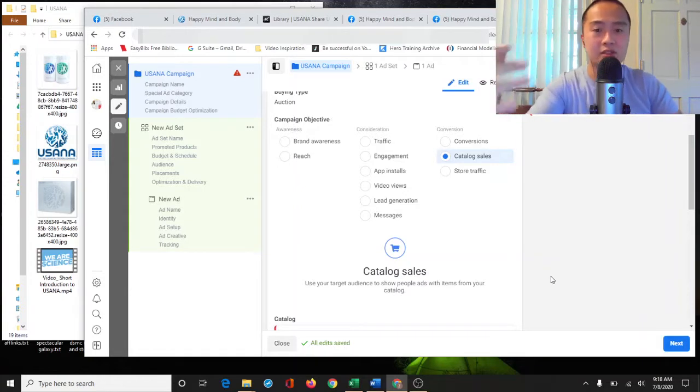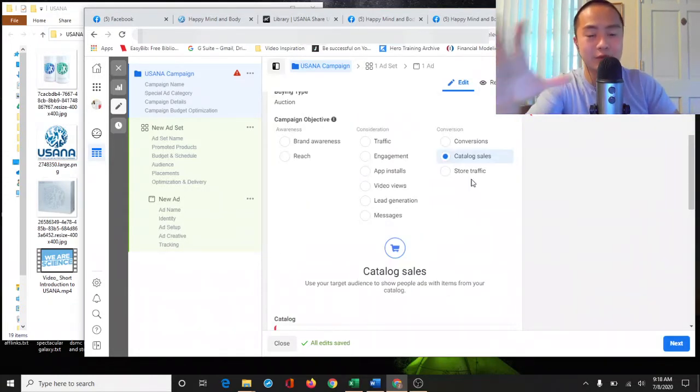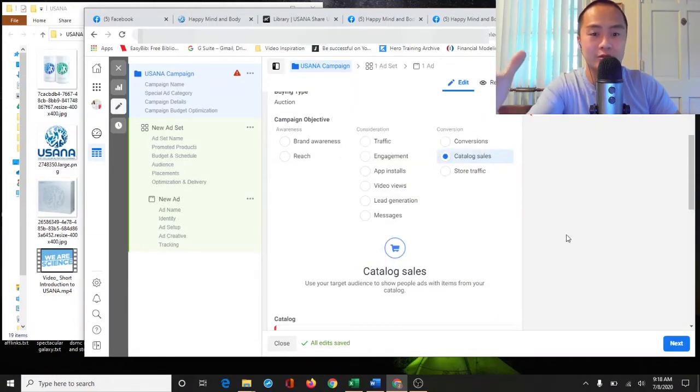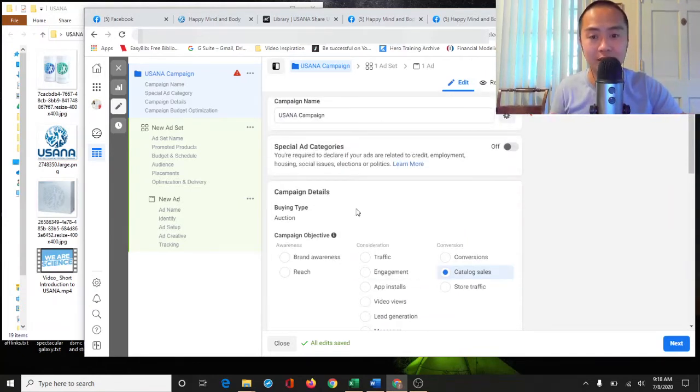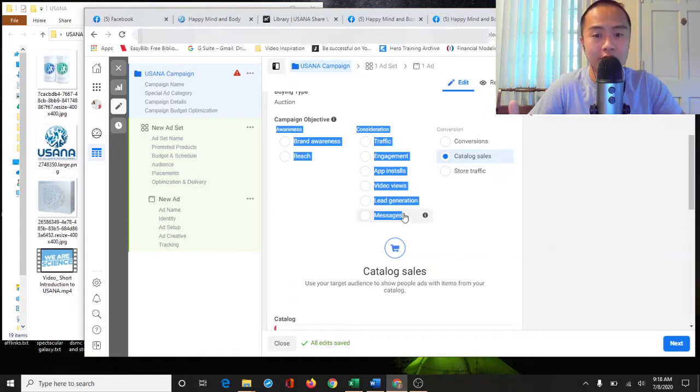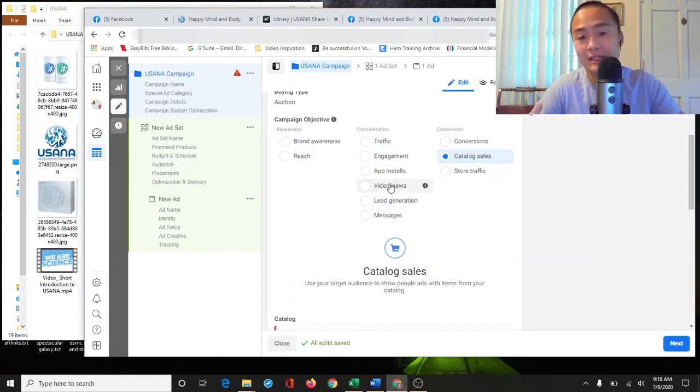So then there's consideration, right? The big difference between consideration and conversion is basically that conversion is you're driving sales. Now, not everybody is going to be driving sales with every campaign, right? Just like up here above, social issues, employment, housing, politics. You just want awareness about your topic. Or, for this, you want traffic to a website, you want leads, because you might generate leads if you're not selling a product.